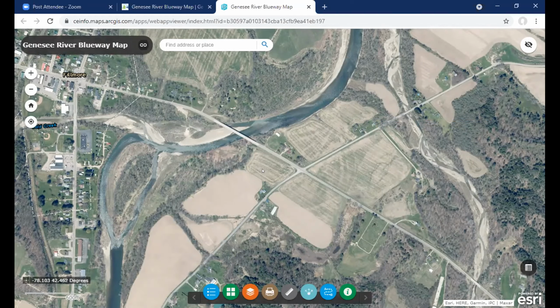We are currently working with Genesee River Wilds and a landowner, the farmer that owns the land right here, to gain access through this side road right here under the bridge and get in the water here. So we'll have a formal access, and that could happen as early as this year. There's not a lot of work that needs to be done to it. The road's already there. They just need a little bit of groundwork here and a parking lot, and they're good to go. So we're hoping that will come up, and we'll be able to put it on the map, and we'll be ready to go. But in the meantime, you can use this location.